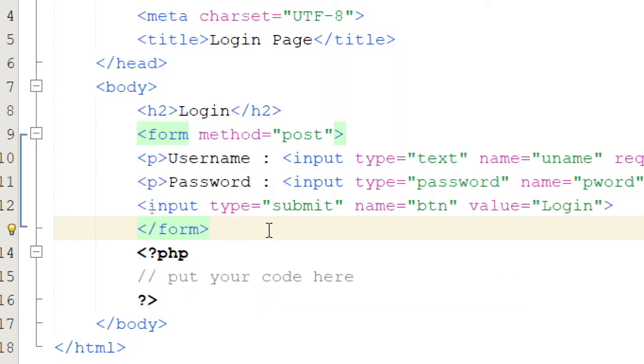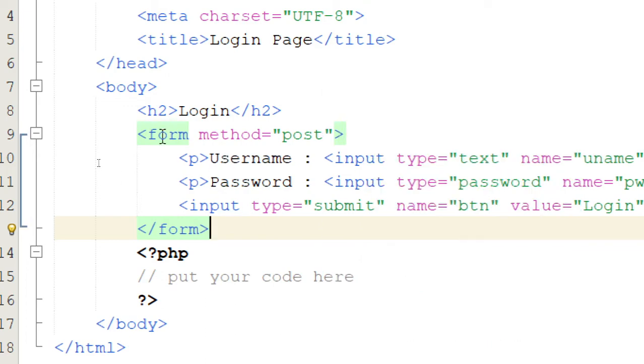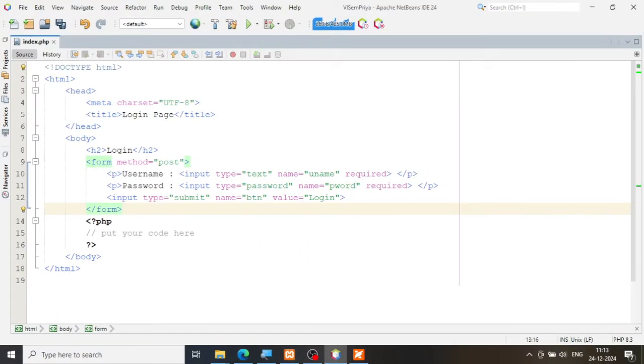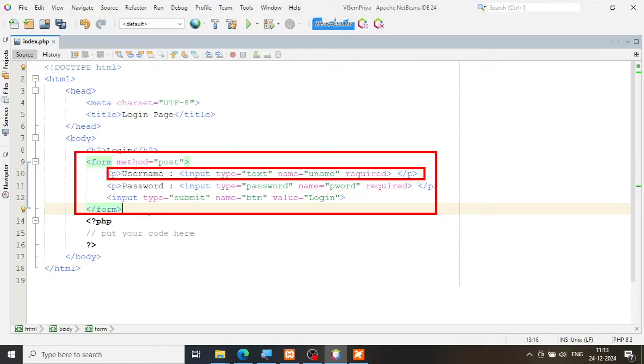So the whole thing is inside the form. I'm going to right click on the empty place and say format, and it will format it. So this is the form that I have. Within that form you have the username, then the password, and then the button.